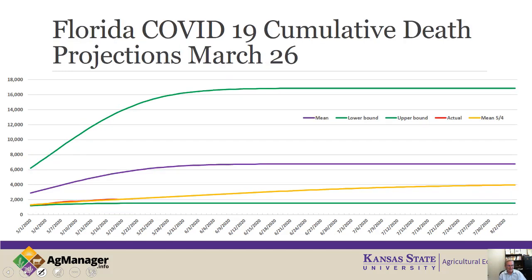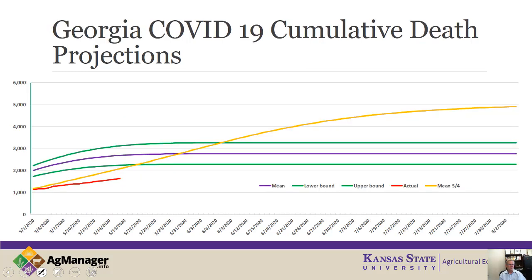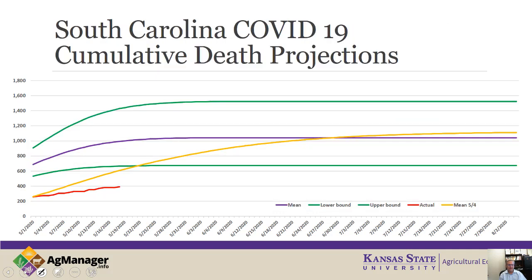Wisconsin's following it pretty closely. Florida, again, this is kind of one of the states that opened up early, very close to the May 4th predictions. Georgia is less, and so again, looking at this for the couple weeks that Georgia has released or relaxed some of the stay-at-home orders, essentially you can see that again they're experiencing a position where they're having less death than predicted by the model, and you can also compare that to the original.